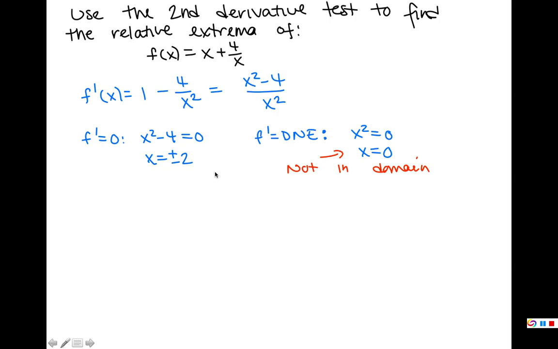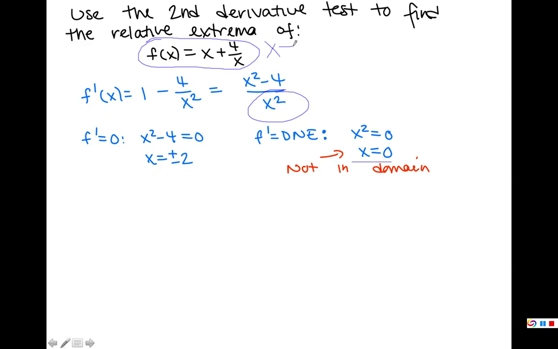Now, technically when we find critical numbers, we do always have to think about whether there are any places where the derivative is undefined. If we set the denominator, x squared, equal to 0, we do get x equals 0. However, x equals 0 is not going to be a max or a min, because it's not in the domain of the original function. If you look at this original function, we can't divide by 0. There's an x in the denominator, and so therefore, x cannot equal 0.